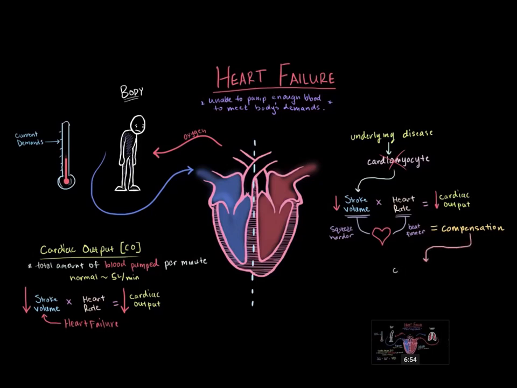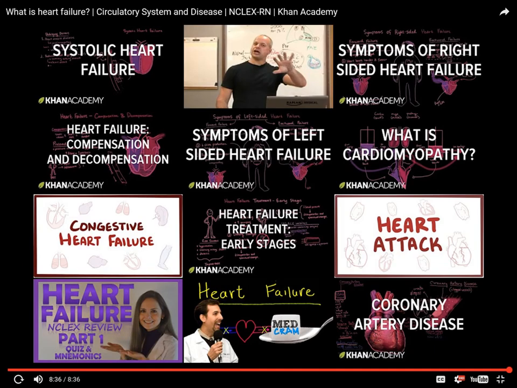supply. But over time, those surviving muscle cells become overworked because they're constantly trying to either beat faster or squeeze harder. But to do either of those things, those cells need more oxygen. And since this is the whole issue with heart failure in the first place, a decreased supply of oxygen, those muscle cells won't receive the oxygen and more muscle cells tend to die off. And when more die off, stroke volume goes down even more. And this causes that whole cycle to repeat, which causes heart failure to get worse and worse.